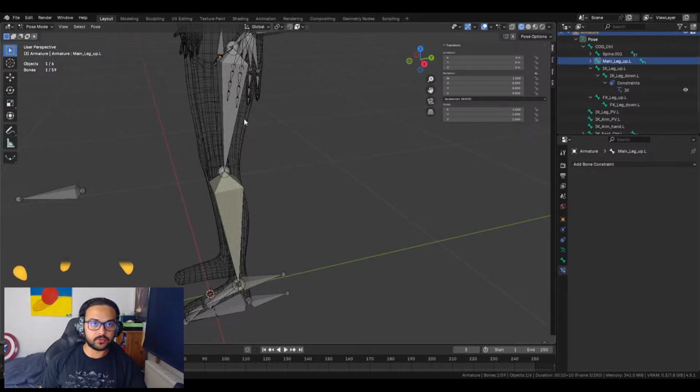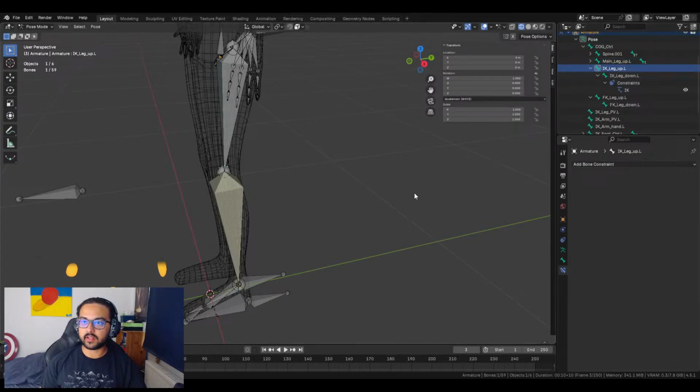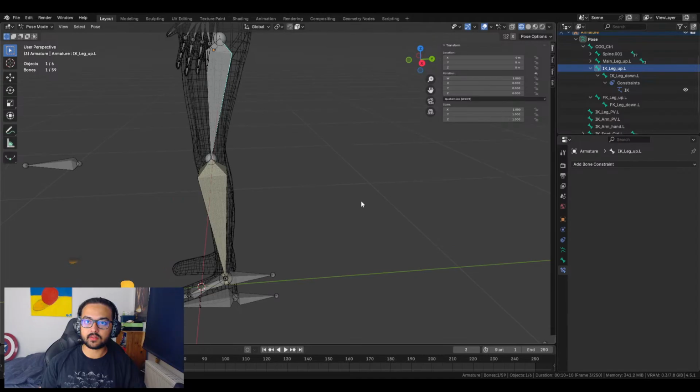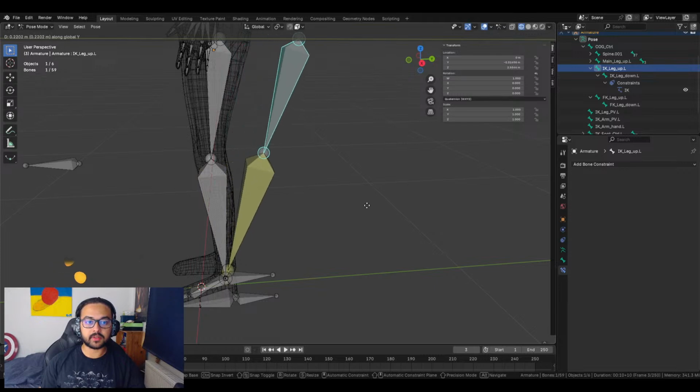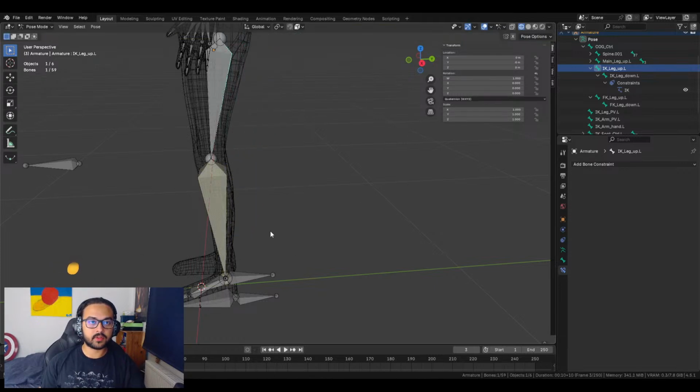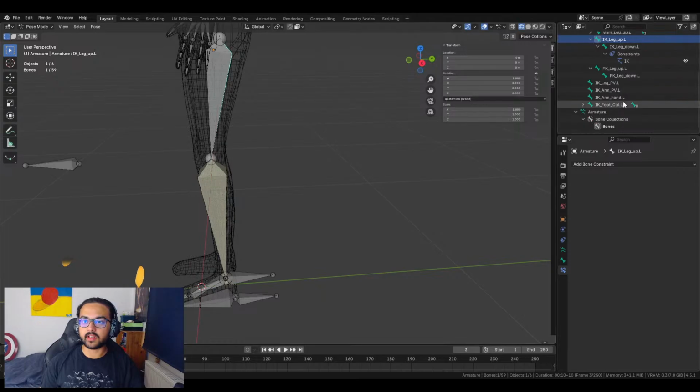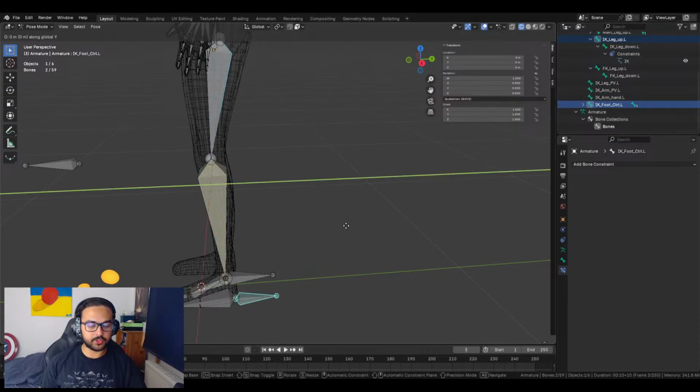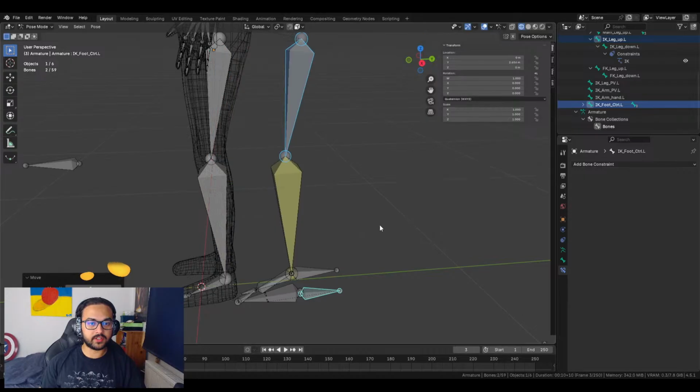I want to, first of all, IK leg, GY, okay, IK leg and IK foot, IK leg, IK foot, GY, let me move that here.